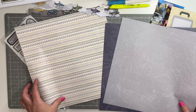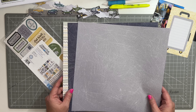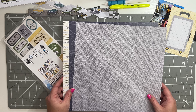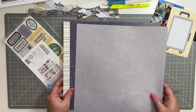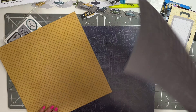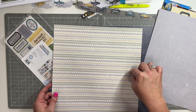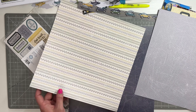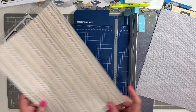I think I had a plan, and now I'm not sure I do. We need a base to build on, something for mats, and a strip. Let's go with this blue because I love it. I'm going to make that center strip out of this — it is 3½ inches wide, so I'm just going to cut a 3½ inch piece with my straight trimmer. This paper is super, super pretty.